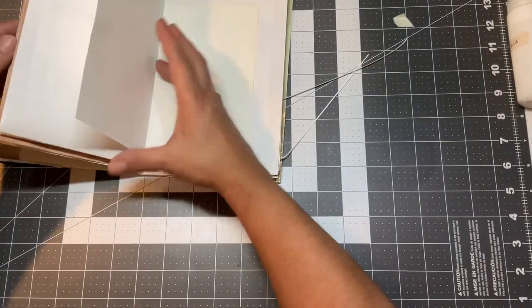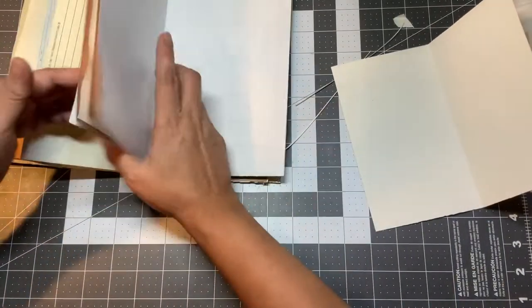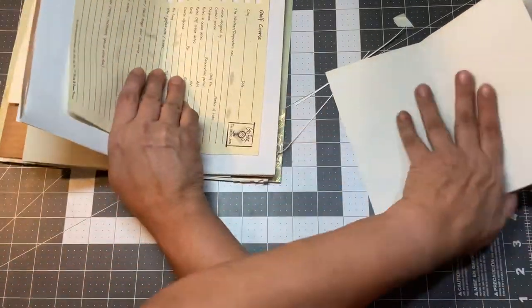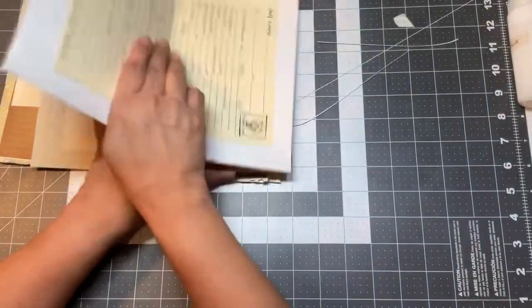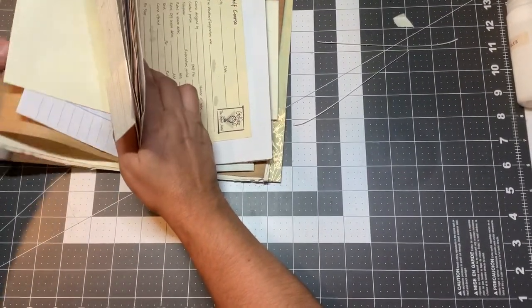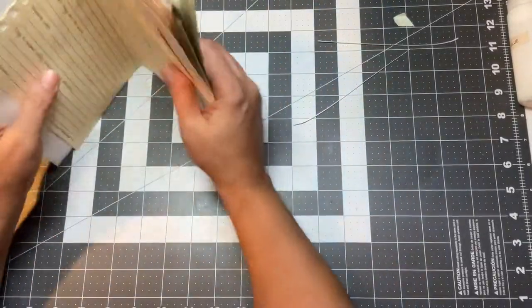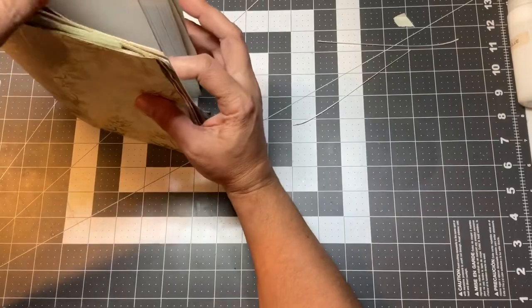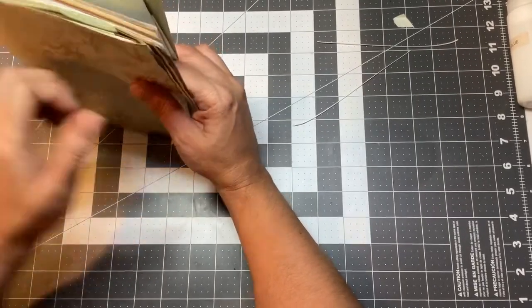I feel like I want something colorful. So I'm gonna switch it for this one. And I'm going to pop that one there. And let's see if that makes me happy. Make sure nothing sticks out. This one is sticking out a little bit.